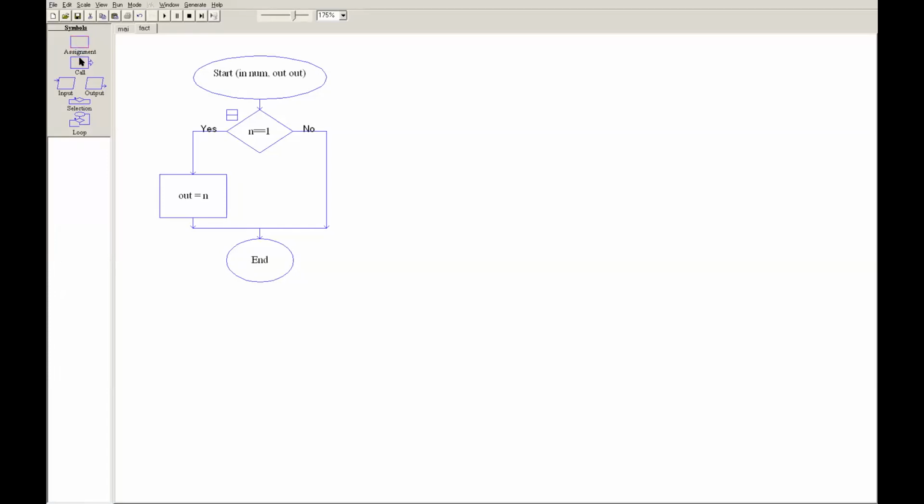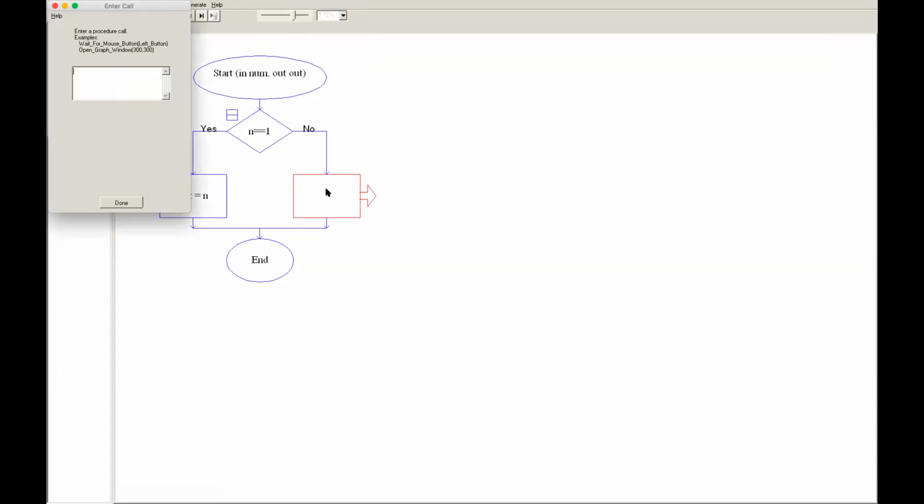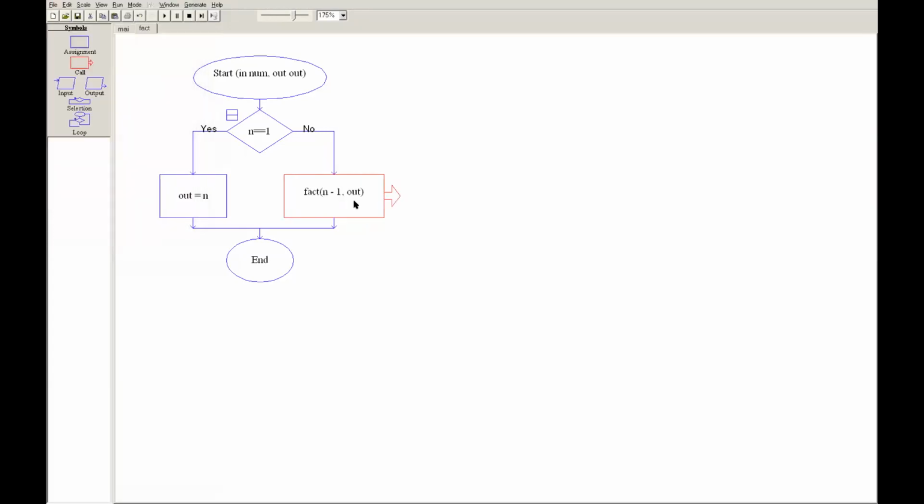First of all, I will call with n minus 1. Because our n is 3 in this case, we call fact of n minus 1, that means 2, and out. Now remember, because fact of n minus 1 comma out is called, it calls itself again and checks whether yes or no. Because it is calling the function on itself, the output will be returned to it. I will explain it on the board anyway.